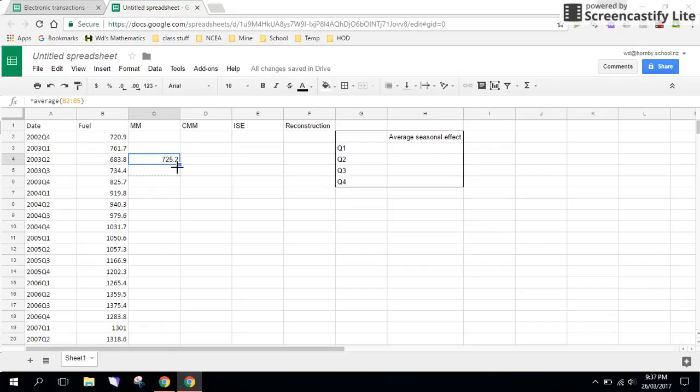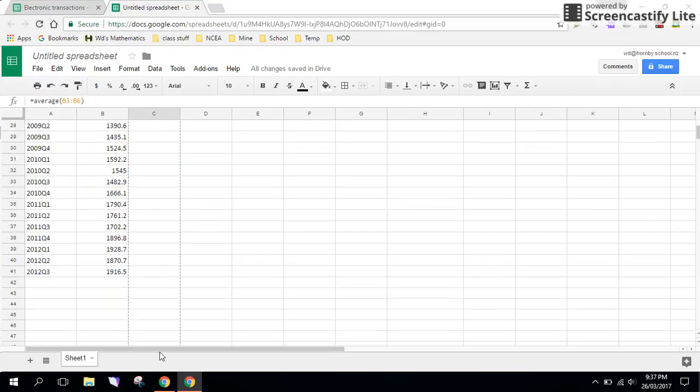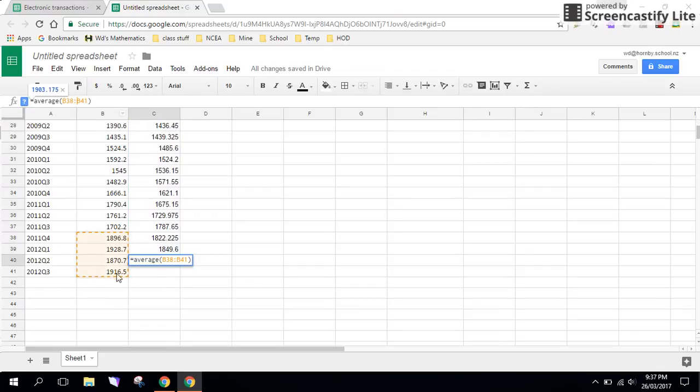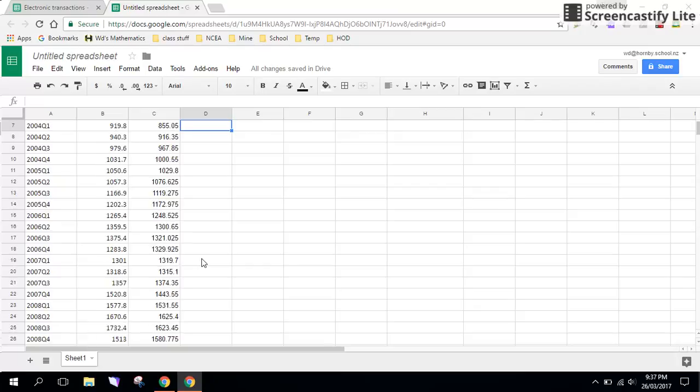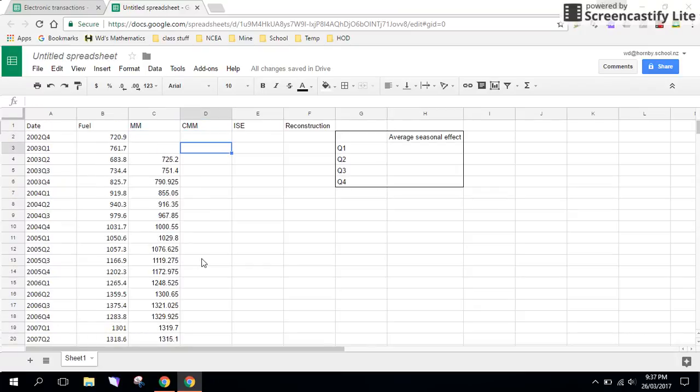Because this is Sheets, I can just go down one, and you can see I've done an average of the next 4. And I want to keep doing that all the way to the bottom. I want to drag it down. And let's have a quick look. Yep, this one goes to the last one. If I went an extra one down, I would have averaged this blank square, which I would have just deleted because I don't need that. So we've just done the first column. Well done. Keeping up. If you're not, pause it.